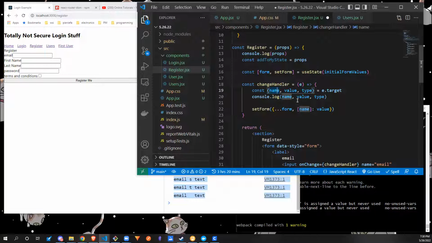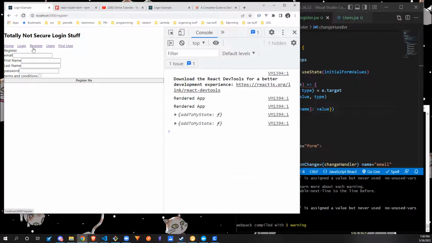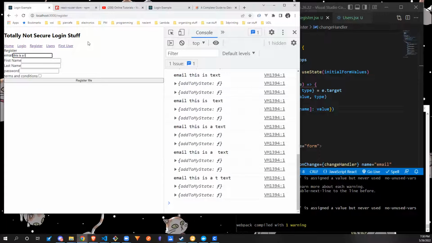So in this case here, if I type something in email, it's going to be email and then whatever the value is from the target. So if I save this, I should be able to go over here. Let's refresh so we don't have anything and do this as a test. And you'll see that it's actually putting out everything here. It says email, this is a test, and it's a text box.